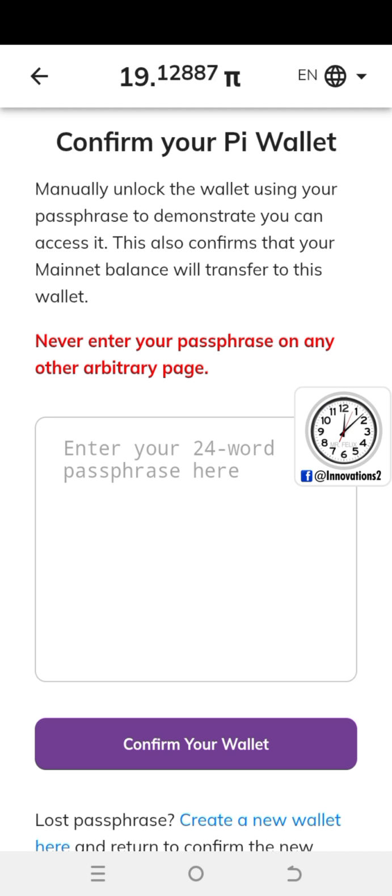Do not be afraid. It is completely safe. This is from Pi community. So enter the seed phrase into this column and then click confirm wallet. Once you click confirm wallet, you are going to be shown something else to do, and then you are expected to say accept. You accept the condition and then you are done with that. As simple as this, you are heading to being compliant with the Pi community mainnet checklist. So I have simplified number 3. Let's go to number 4.